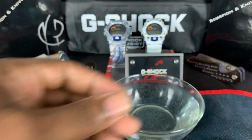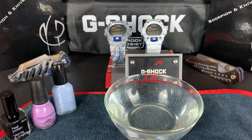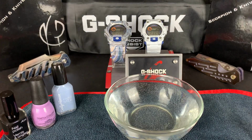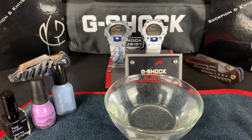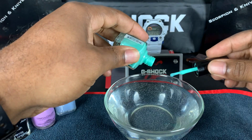So guys, firstly, what you want to do is take your colors, give them a good shake. I've shaken these already, and you just want to drip them into the water solution.